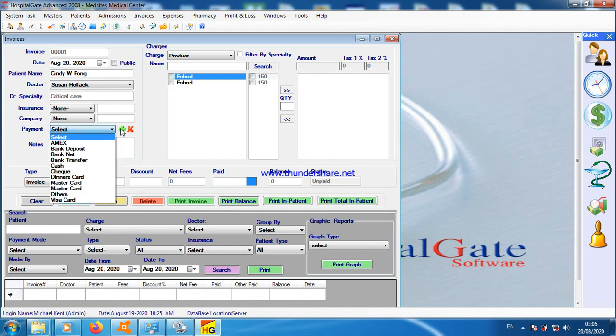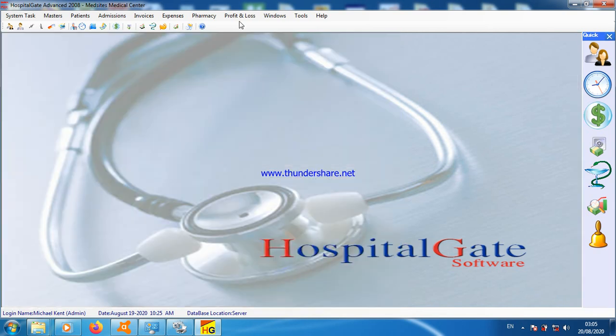The payment type, you can add your NHIS here, also here. The type of payment you want, you can add to it, and then you save before you change it. It will prepare an invoice first before it will change to receipts.